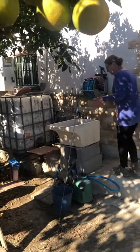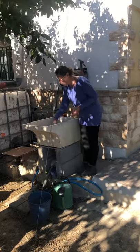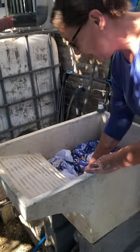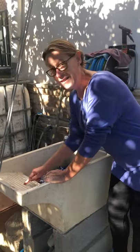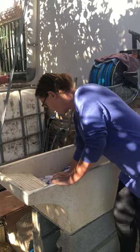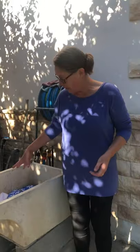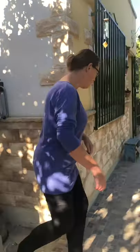The other thing here — everybody in Spain seems to have one of these sinks. It does have a washboard on it, and again it just means that for larger items I can put them in soak, and then if they're really dirty, like Roger's work jeans, I can give them a good scrub on the board. The only problem is it does wear your clothes away really badly. So we've got the duvet cover in there this morning soaking, so I can leave those to soak and carry on washing other things.